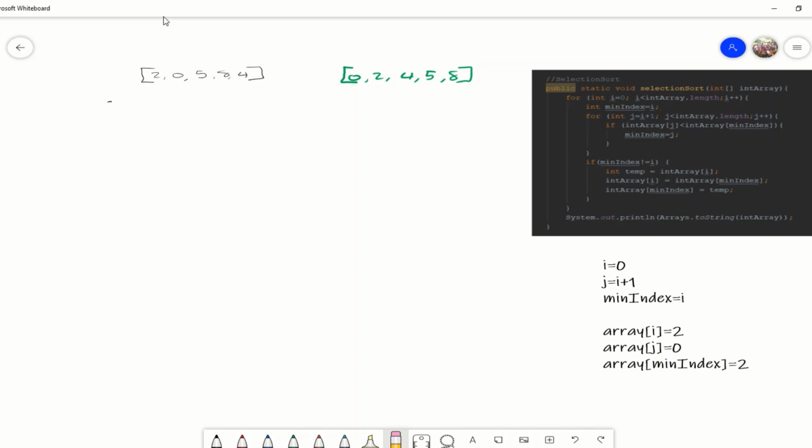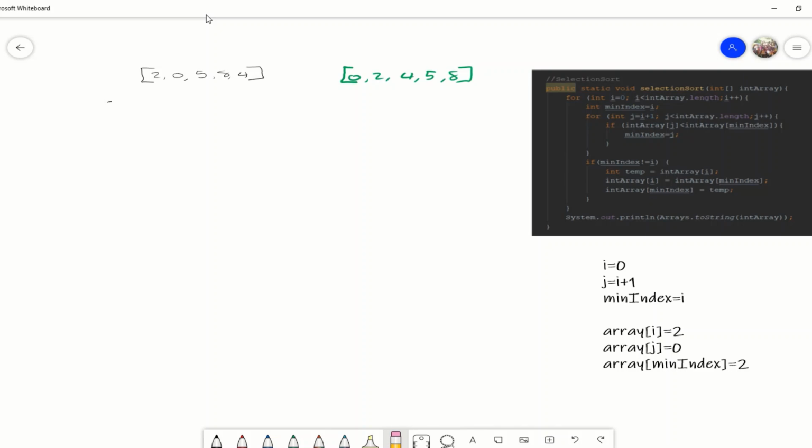And minimum index will change as we go on. We say that the smallest element is sitting at index 0. The smallest index right now is 0, because that's where the minimum element is sitting. So minimum index is not the smallest index. We're not talking about indices. We're talking about the place where the smallest element sits, not the index. Because in that case, the smallest index will always be 0, and so what would be the purpose of this? Minimum index just refers to the index at which the smallest element sits, right?